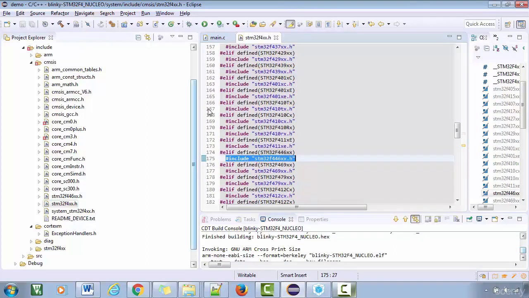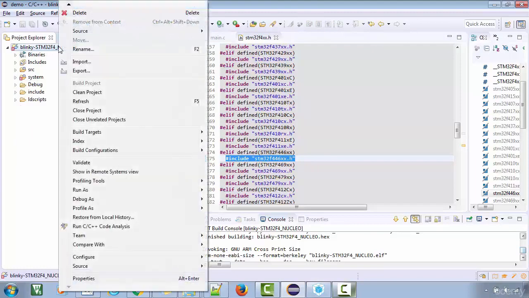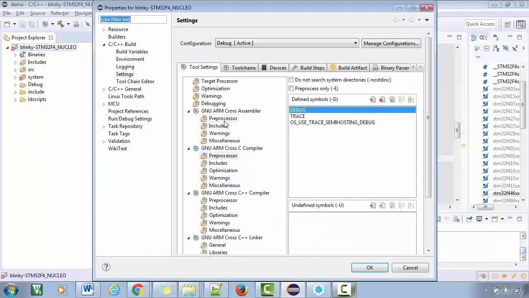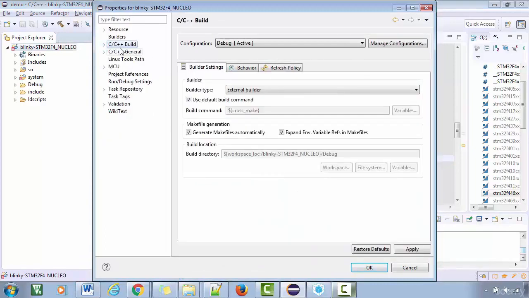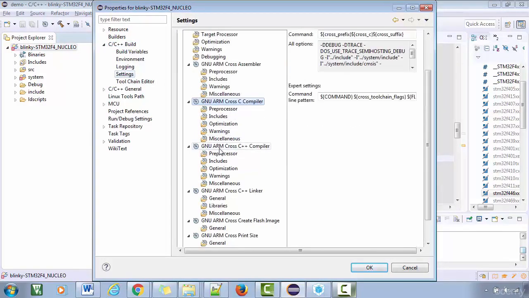So now what I do is, I right click on this project, and I will select properties, and here in C/C++ build, just expand this and go to settings. Okay, and here click on this, ARM cross C compiler.